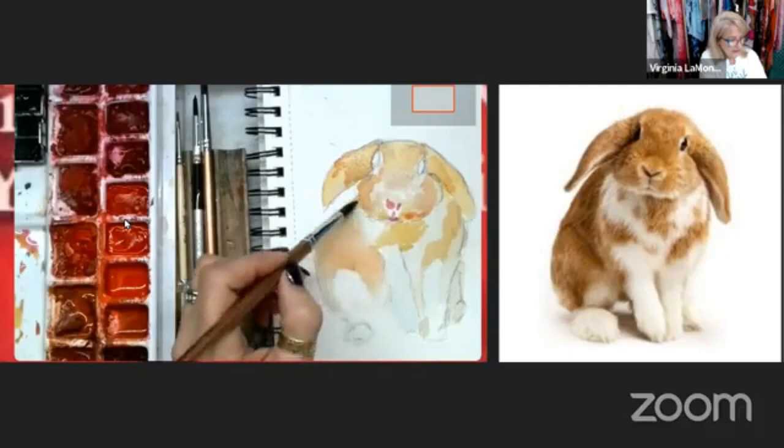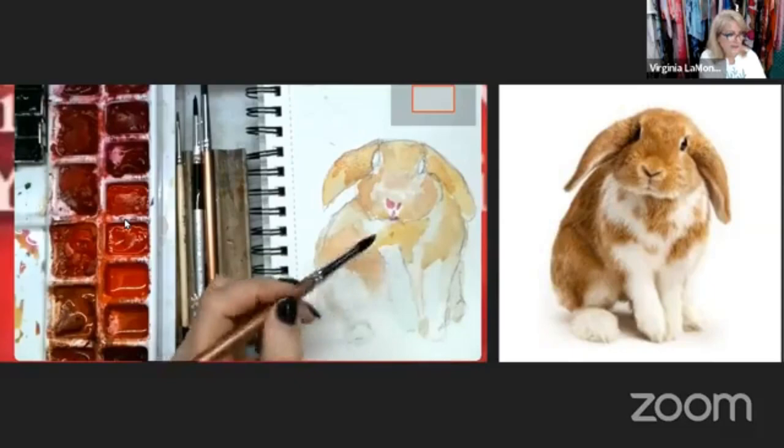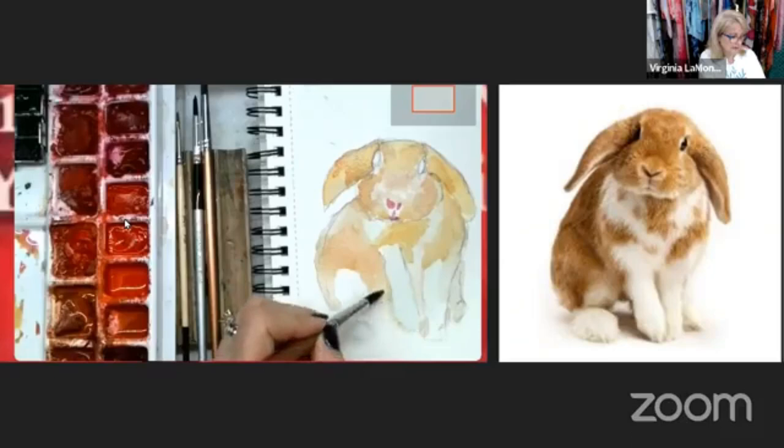Now, I left the eye last. Everybody has their own preference, I find. You can put it in already, but for me, it's just like the icing on the cake. It's the last thing, and then he'll have his life. I'm going to go right under. He'll look alive. Right under there is a little darker, and it's just tweaking and playing.